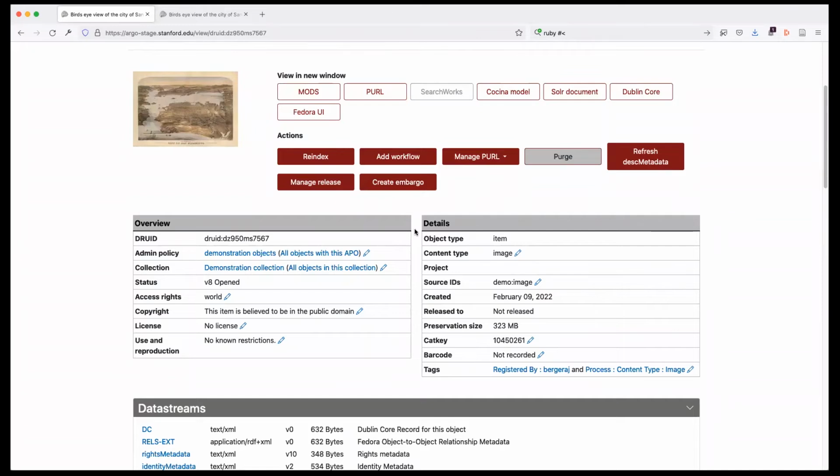Part of the reason for that isn't just to enable this editing, it's also to make it a cleaner view and to allow us to display more fields. If you're a longtime Argo user, you may have noticed that the copyright here, the license, use and reproduction, and over here, the barcode, those are fields that didn't actually display in an easy to find way in the current interface, but we've now brought them over into this edit view. Well, not just this edit view, but the display view when it's locked and then the edit view when it's unlocked.